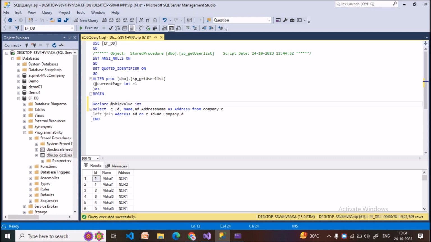Skip value is equal to 0. @totalPageSize, total page size, how many records I want to display in one go. So putting here, for example, 20 records I want to display on the UI, correct? Like that.